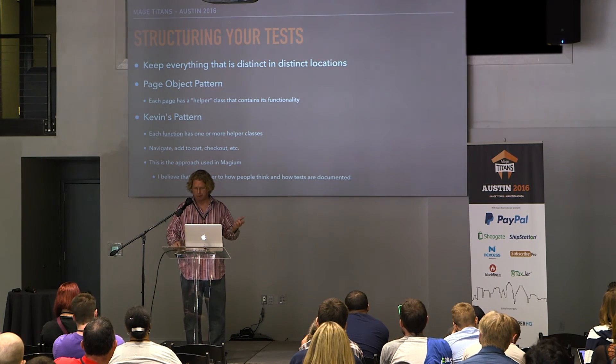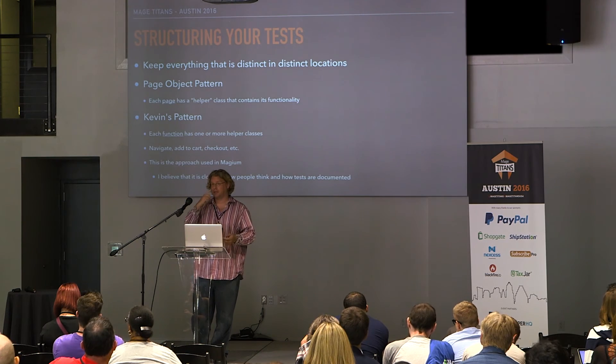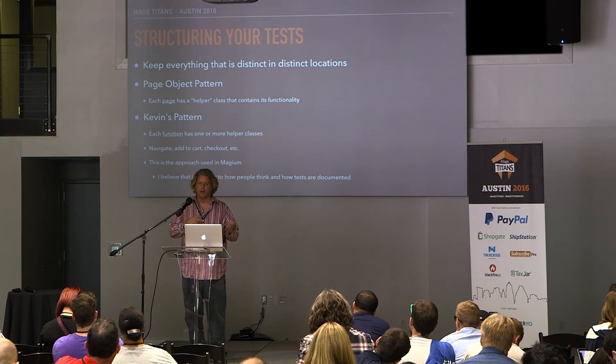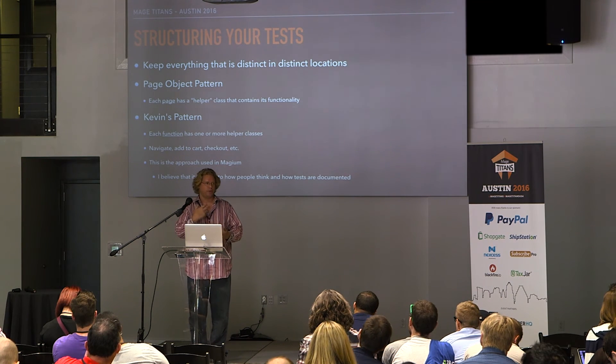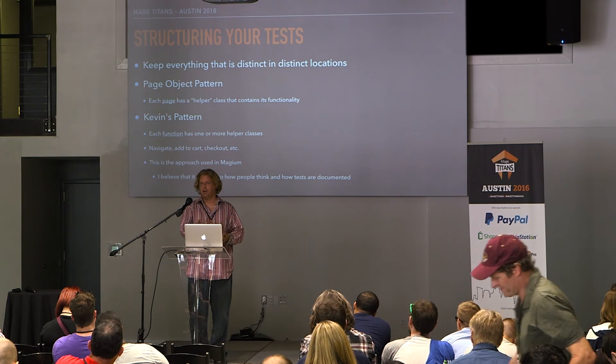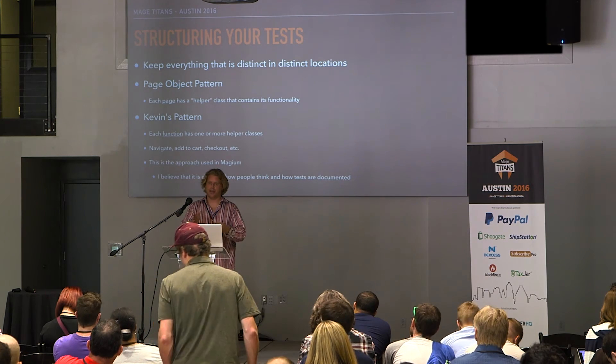When you're structuring your tests — we talked about structuring your website, now let's talk about structuring the tests. Try to keep everything in distinct locations. If you have functionality for menu navigation, put that in one place. If you have functionality for carts, put that in one place. There is a design pattern called the page object pattern which a lot of people use and is really good, but when you're looking at a page as complex as what Magento pages tend to be, it can actually become a little bit of a burden. So what I do when building up tests I call Kevin's pattern — rather than working on a page basis, I work on a function basis. What am I trying to do? That ends up matching very well with user stories, because they'll say: as a front-end user, I want to go to the men's shirts category, click on a shirt, and click add to cart.